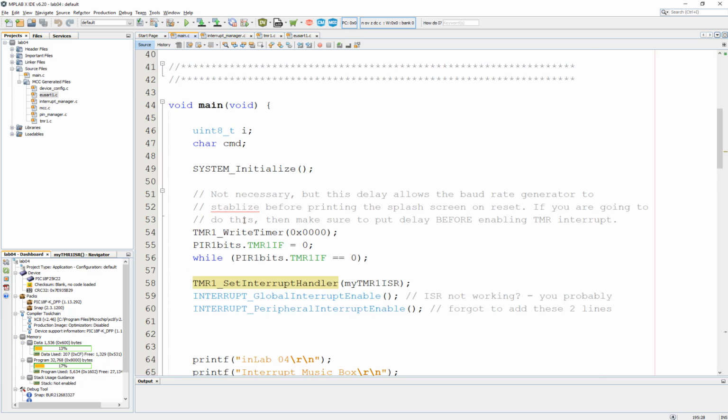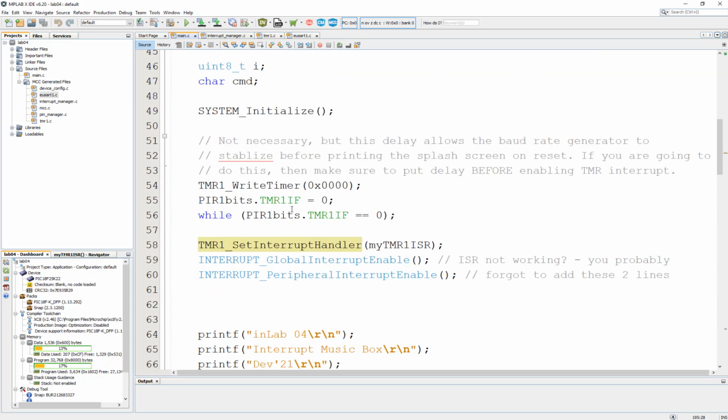How does your code know which one is the routine? Every time you change the name, you can call it my Timer 1 ISR. You can call it blaster Timer 1 ISR, whatever. So how does the program know? See, here's a function. The function is not changing. This is generated by MCC. I didn't write it. I didn't know how to write it. MCC generated it, I modified it. I'm not a god who knows everything. No, I copied.